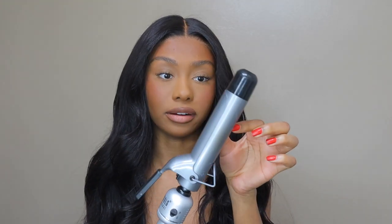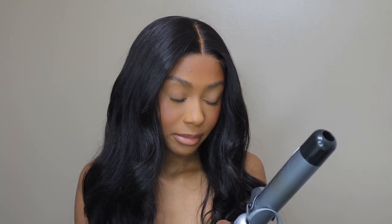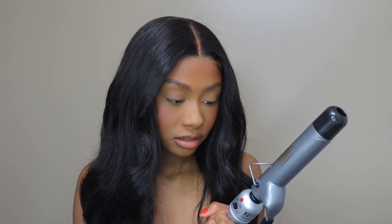Okay, guys, so this is the finished look. I decided to go in with my curling iron. This is the Hot Tools curling iron. I believe it is. How many inches is this? I think this is like 1 inch, I believe. I used it like a wand, so I didn't clip the hair into the curling iron. I just wrapped it around. You'll see in the video. Well, you already saw the video.